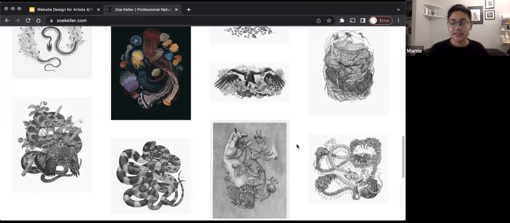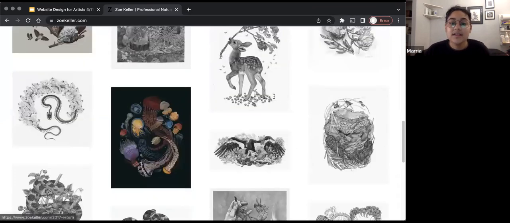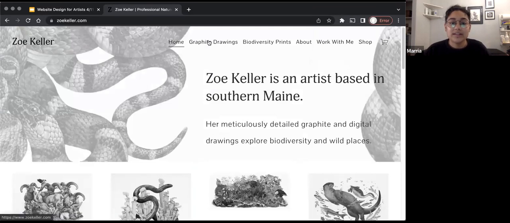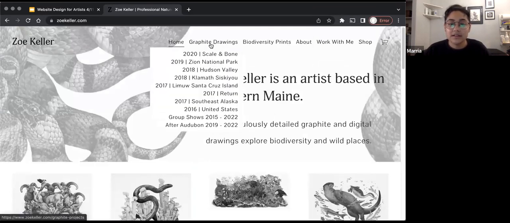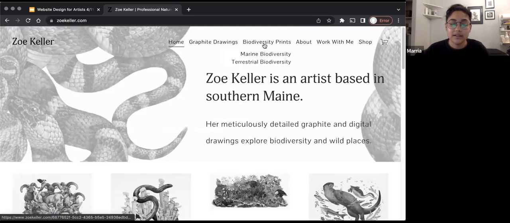That's what this is for 2D work. It's just a preview of some of the different types of work she does. And when you get back into the organization of things, you can find exactly what you're looking for. If you wanted to find those bigger colored prints, they're in the biodiversity prints drop down.